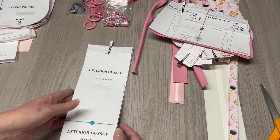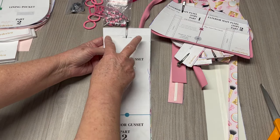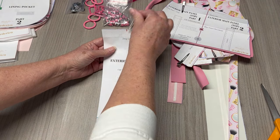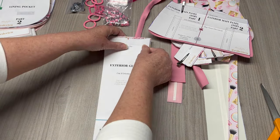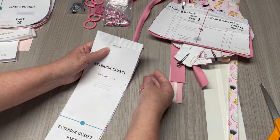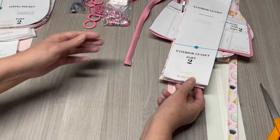And then you're going to need two exterior gussets, and it tapers down. So where the drop line is, that's your top. Again, if you're using directional, make sure you have it right. Fold it down. Turn around and make your drop line. And then don't forget to clip your centers, to make sure you can find all your centers.